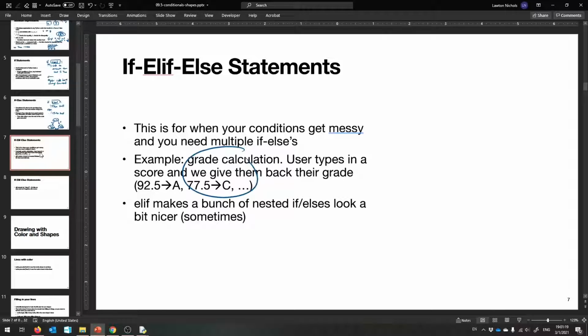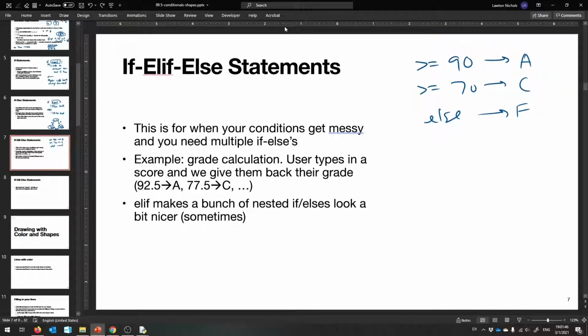And so my example for you is grade calculation. Let's just make it easy on ourselves and pretend that, I don't know, greater than or equal to a 90 is an A, greater than or equal to a 70 is a C, and there's no B or something, right? And then otherwise, you always get an F. Anything under the 70 is an F. Hopefully you see how this is working, and we can translate this to code. We can translate this to an if-else statement, a bunch of them, which is very unfortunate. This is what needs to happen. Let me draw it in flowchart form, and we'll implement it the horrible way, and we'll implement it the fun way.